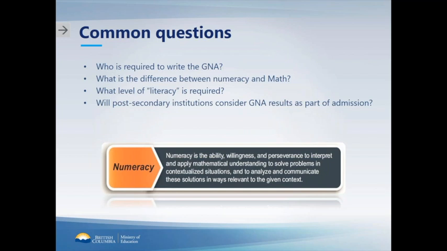There are a number of questions that come up as we sort of tour around and talk to folks, and we've got a few of them down here I wanted to address very quickly. So who's required to write the graduation numeracy assessment? It's a province-wide assessment for all students, and it gets written by every kid graduating after June 2018. So that's pretty much everybody.